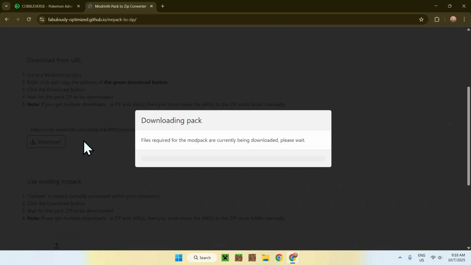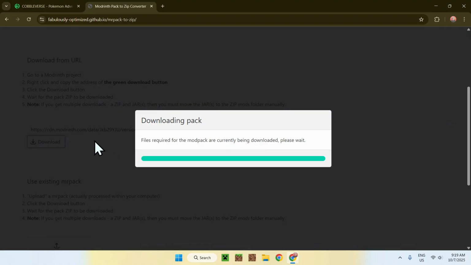And this goes ahead and actually creates the pack download where you can have actual mods, instead of the Modrinth app, which can only work with this. This can work with any other Minecraft launcher. This is why I'm making you do this. So you can use anything else which isn't the Modrinth app. If you have the Modrinth app, of course you can use it. If you don't, this is the way to do it.